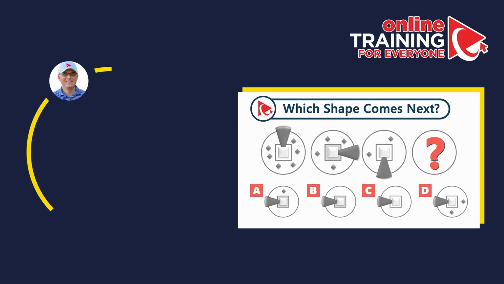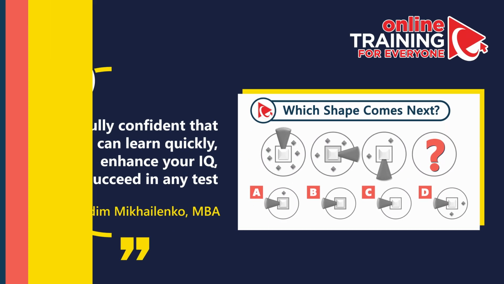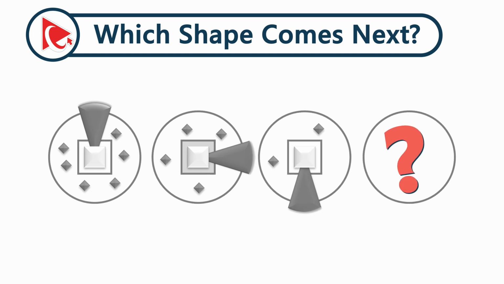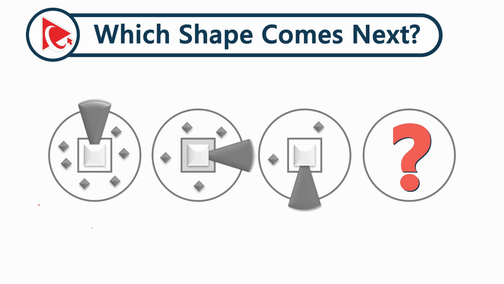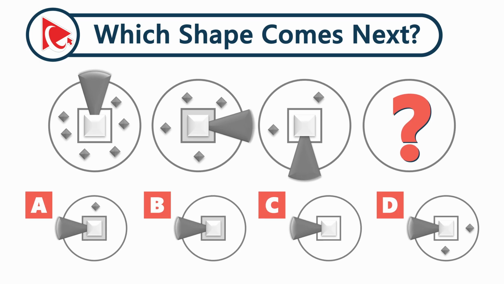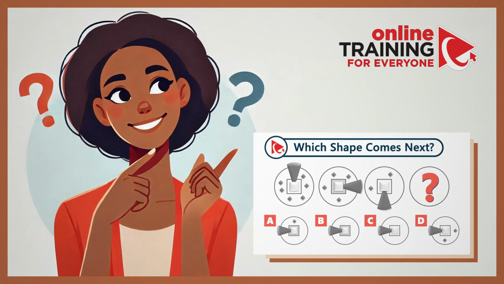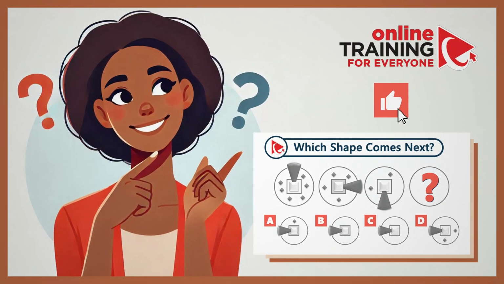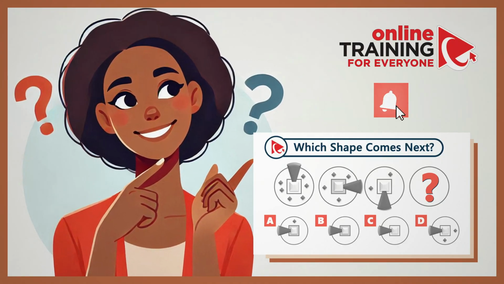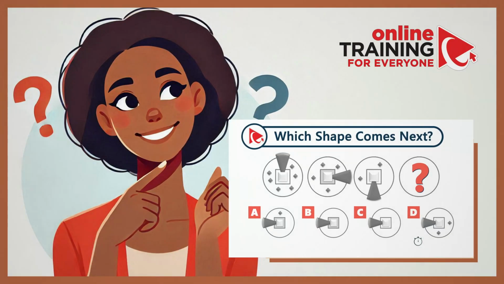Let's test your problem-solving abilities with this cool question. You are presented with 3 shapes, and the 4th shape is missing. You need to select your answer out of 4 possible choices by determining which shape comes next. Your choices for the answers are choices A, B, C, and D. Just like on a live exam, stay focused and lock in your response before timer is up. Once you're ready, we will reconnect on the other side and review the answer together. Let's go ahead and get started.